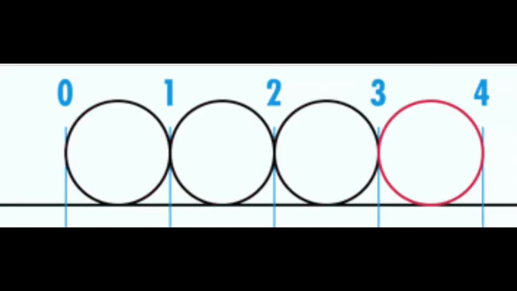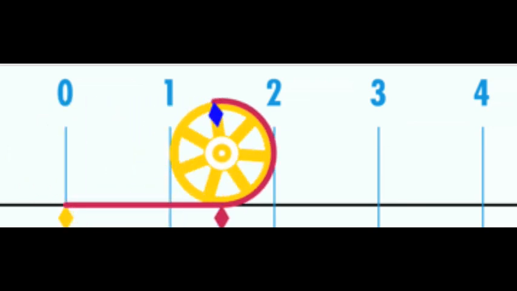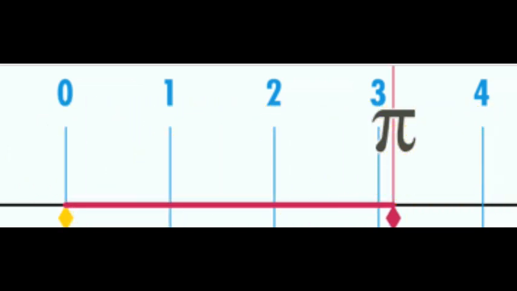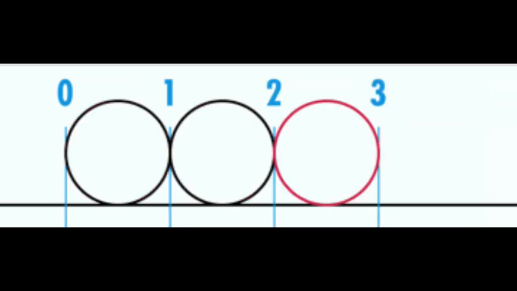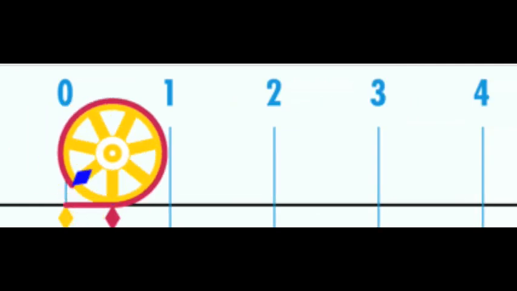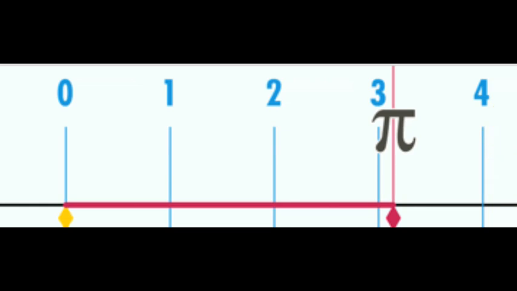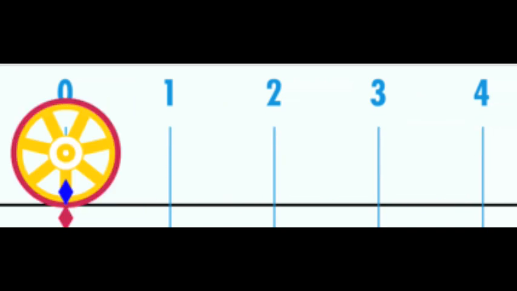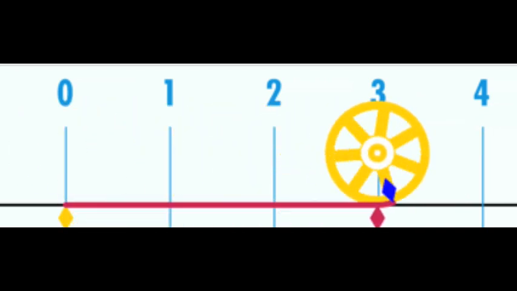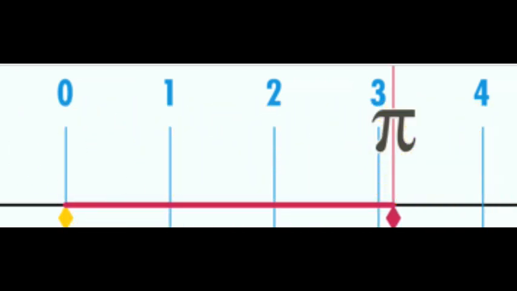Let's take a closer look at how we know the circumference of a circle is PI times the diameter. This animation from Wikipedia shows a piece of red tape wrapped around a wheel, and the tape sticks to the ground as the wheel rolls. The length of the red tape is the circumference of the wheel, and you can see that it is PI times as long as the diameter, since the diameter is used to mark off the blue lines.